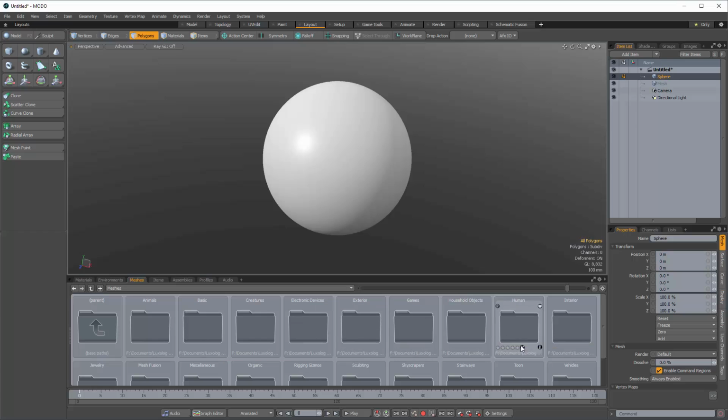And so we have all these things here that will allow us to very quickly have access to a library of things that are preset content that comes with Modo, or as you start to create your own models that you want to use from scene to scene, you can populate your own folders or just fill up these folders with your own models. That way you can have them right here to easily access. Just a double click and they pop into your scene, and then you can start laying them out without having to worry about all of the different modeling tools getting in the way. This is just more for placing objects in space.